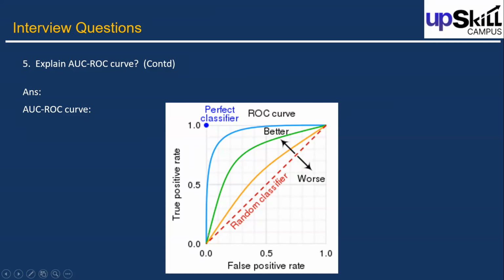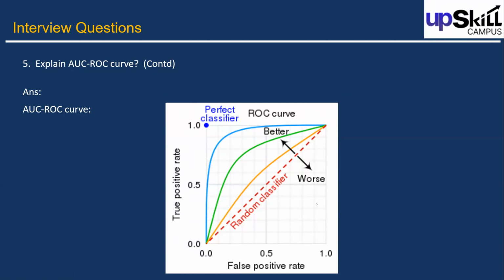So when you say area under the curve, which curve would have more area under it? Area under basically this value, this area. What do you think? The blue one, or the red one, or the green one, or the yellow? Blue one, sir. Blue one, correct. Yes. That's how you understand what it is.